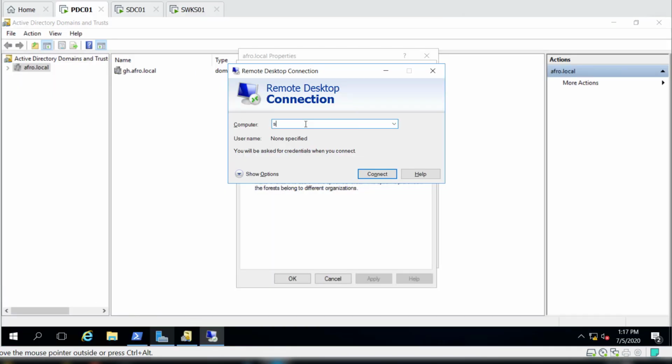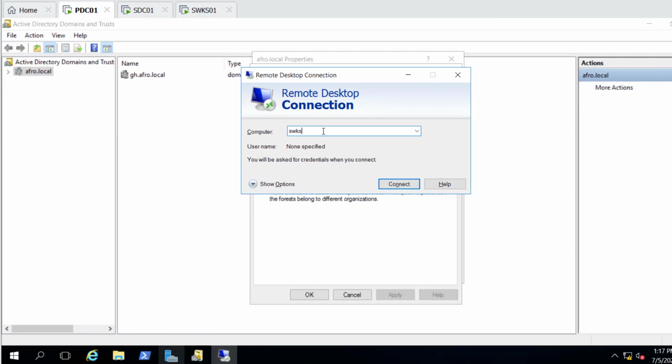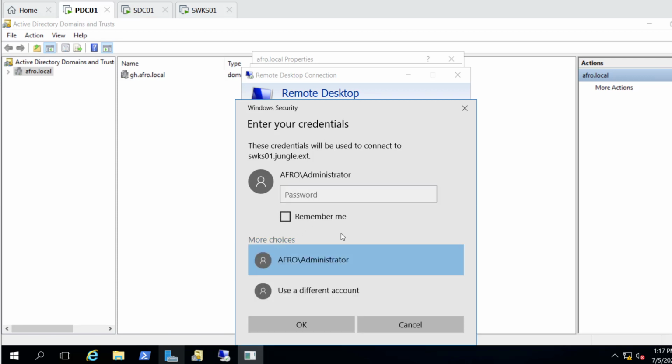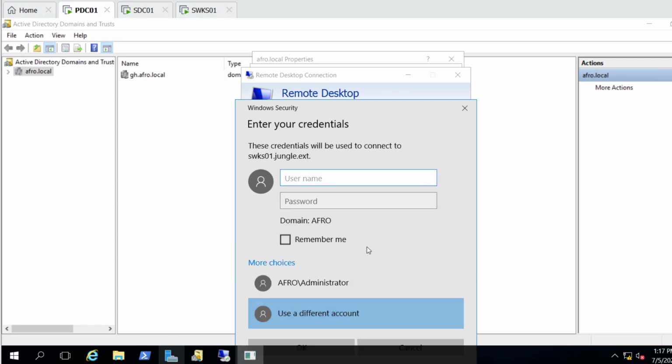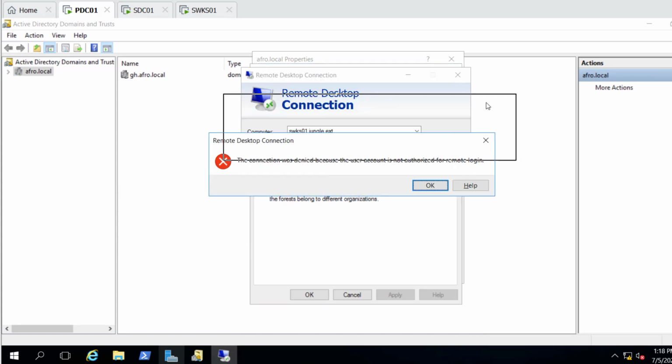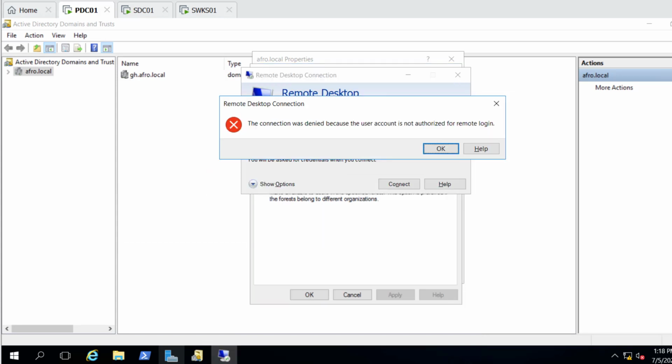So if we try to connect, and as you can see, we have been denied access.